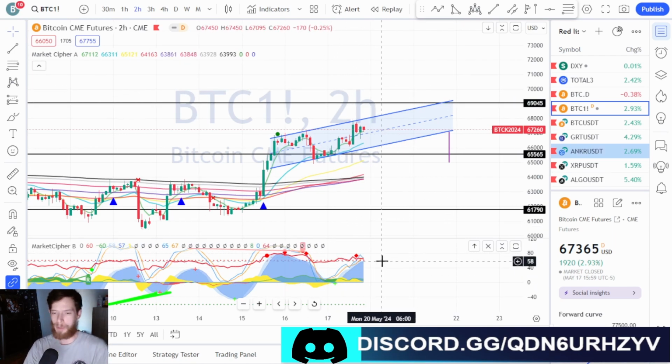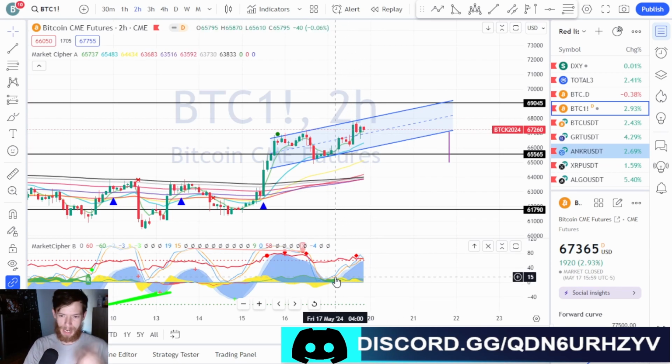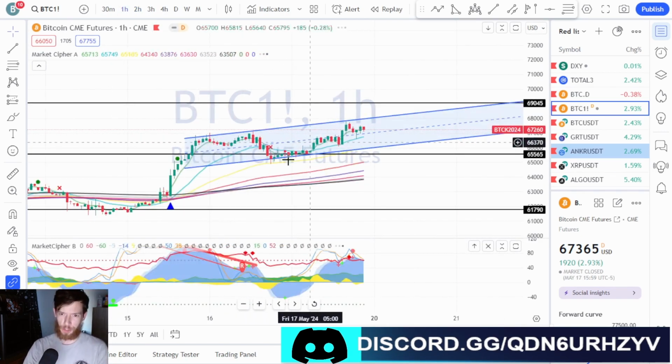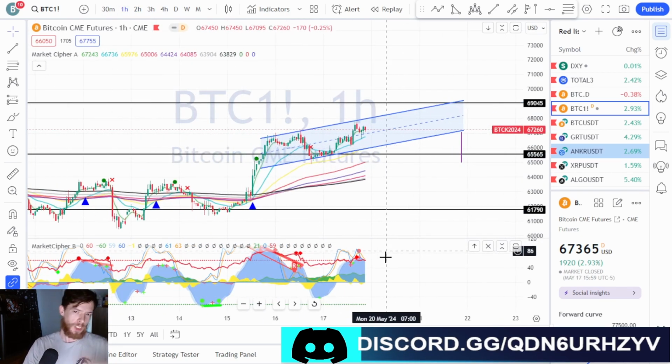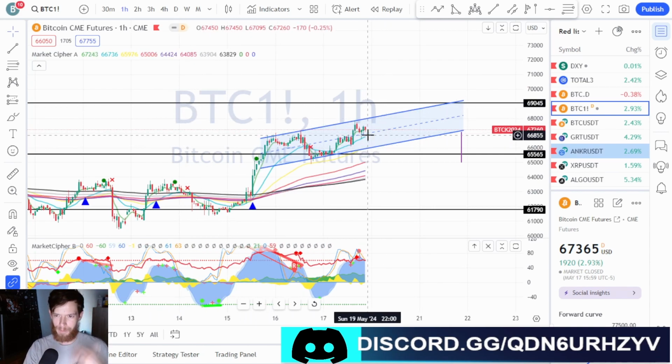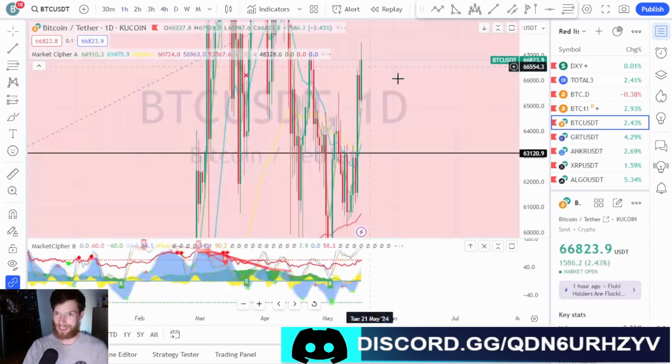Stochastic wants to pull back, momentum starting to round, VWAP is pulling back, and the money flow does want to weaken, so I would still exercise caution, but just watch if we can hold within this channel. Stochastic's pulling back on the 1 hour, RSI is pulling back, momentum's rounding away, our VWAP has lower lows with this lower high, so if we reject here and get another lower high, we could end up gaining some bearish favor, which would bring momentum lower, and that money flow would start to weaken. That would in turn bring us lower, but again, as long as we bounce off the bottom of this channel, that could be positive for us, at least in the short term.